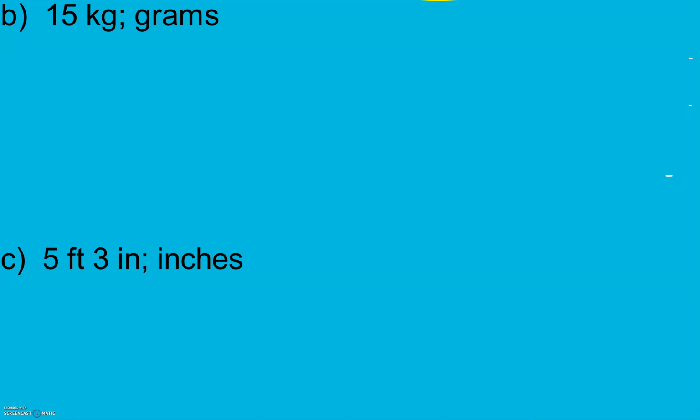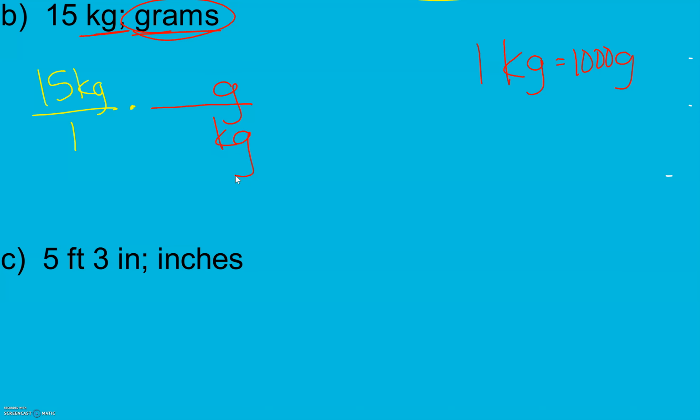For B here, I start off with 15 kilograms. And remember, we can write that as over 1. We can always write things as over 1 to put them into a fraction. I need to go from kilograms to grams, so I need to come up with the relationship between kilograms and grams. Well, if we look on page 814, I think it was, it tells us 1 kilogram equals 1,000 grams. Kilo actually means 1,000, so 1 kilogram is actually 1,000 grams. Direct translation there. So we need to figure out what goes on top. Well, here I'm looking for grams, so I'm going to put grams on top, and I need my kilograms to cancel out.